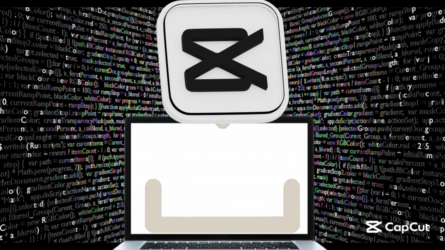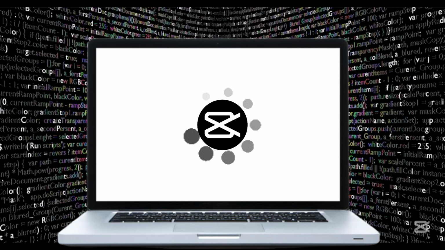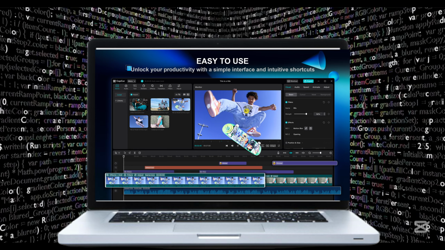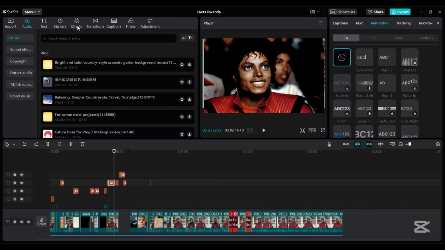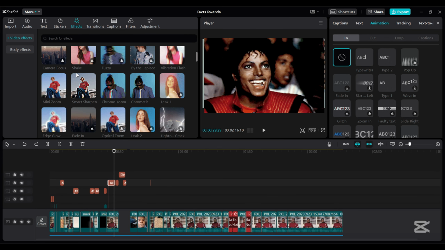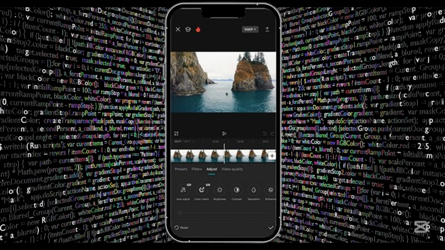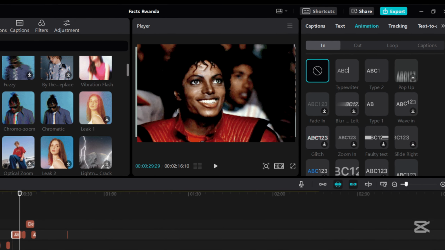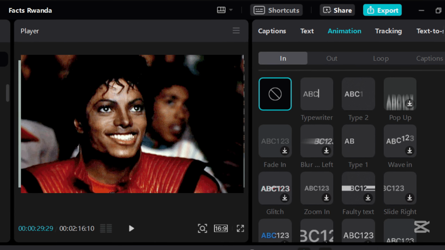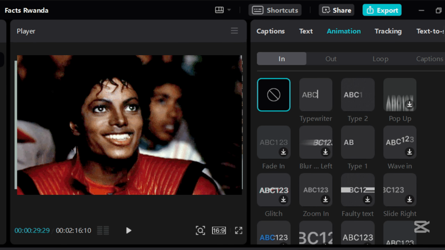In this video, I'll guide you through the process of downloading and installing CapCut on your laptop or PC. Whether you're using Windows or Mac, we've got you covered. If you've ever tried editing videos and wished for a smoother, more powerful experience on your computer, this tool is a game changer. Many people rely on the mobile version, but using CapCut on a bigger screen with more power can totally upgrade your editing. And by the end of this video, you'll know exactly how to install it.